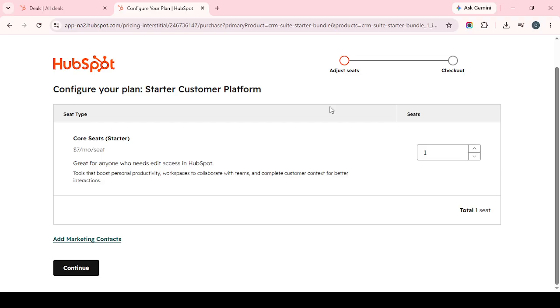Once Outlook web app loads, open any incoming email. It doesn't need to be anything special. Just choose a message that allows you to test whether the integration is active and visible. Inside the email window, look for the HubSpot icon. When you click it, the HubSpot integration panel will open. This panel is where Outlook and HubSpot begin interacting, and it's an important sign that the add-in was installed correctly.